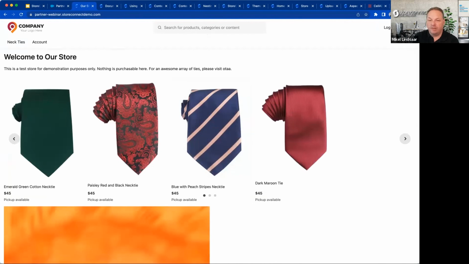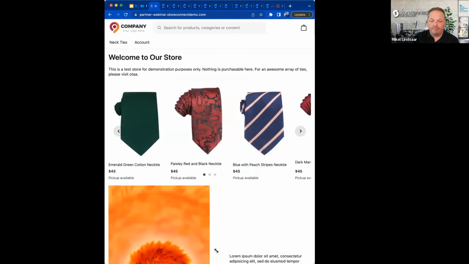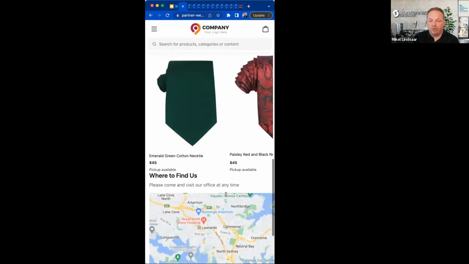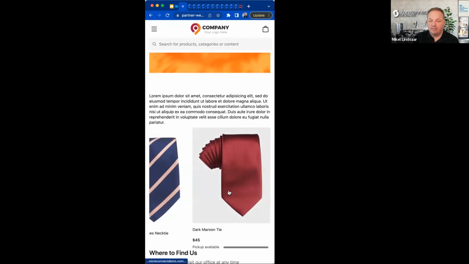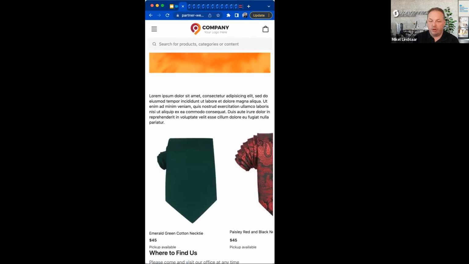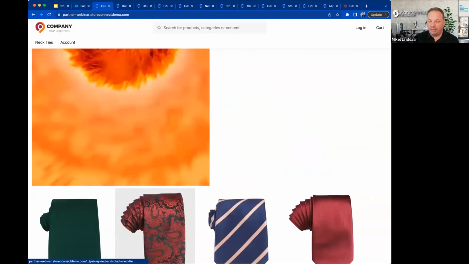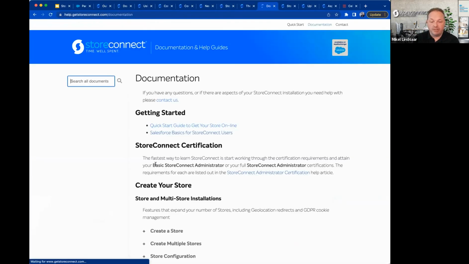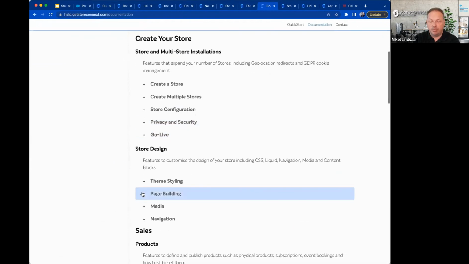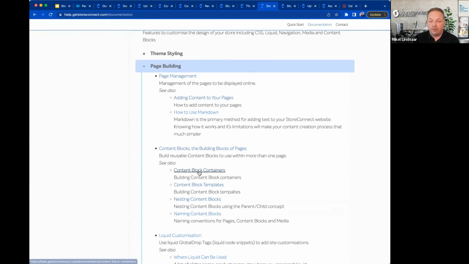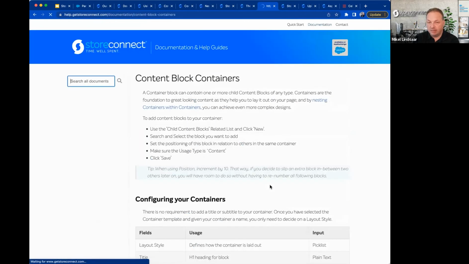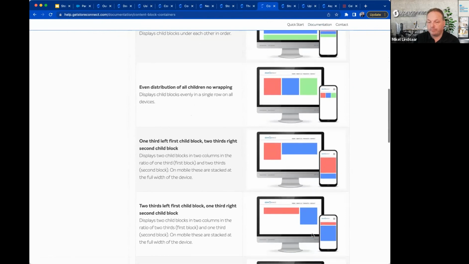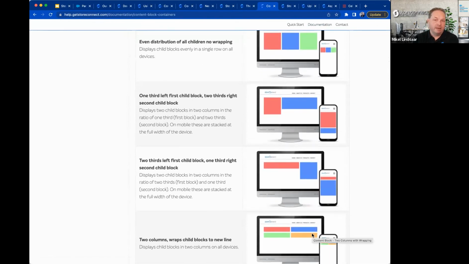You can see here, if I shrink my screen, all the inbuilt templates will go down to a mobile-friendly version of them, according to the template list that I showed you before. If you come back over here and go to documentation, page styling, content block containers, this will show how they break down in the mobile view as you go down. All of the inbuilt containers have that by default.